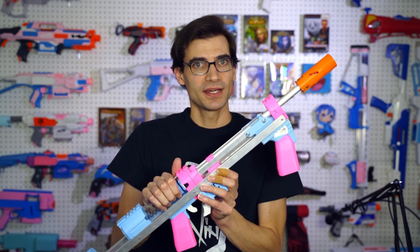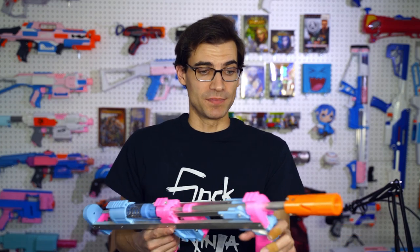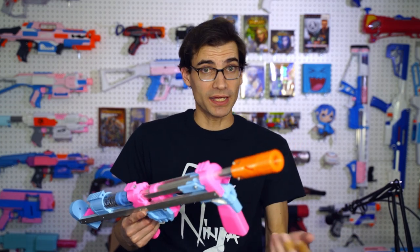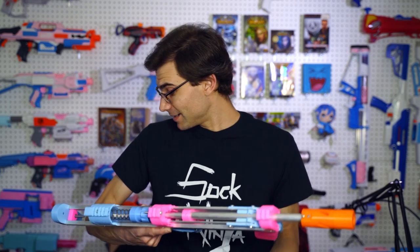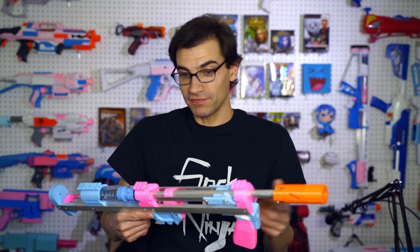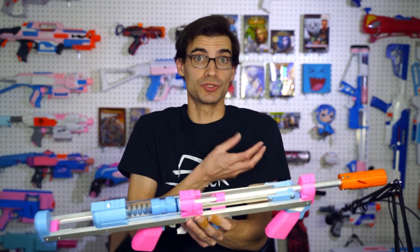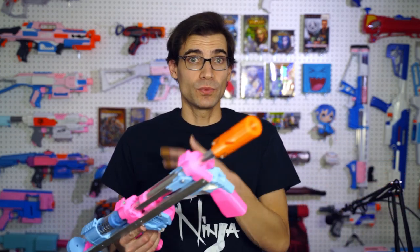The prime is a bit heavier than it is on a Caliburn for a K26 for me personally. I don't know if that's something to do with the design or some other aspect I'm not thinking of here. But worth noting — probably not an issue for a lot of you since I'm not strong, so I struggle with a lot of things in that regard. But in terms of performance, shooting felt fine, felt the exact same. Functionally, in terms of performance, that's why I didn't want to dip into numbers — because it's a Talon Claw, and what you do with a Talon Claw will dictate what the performance is like.